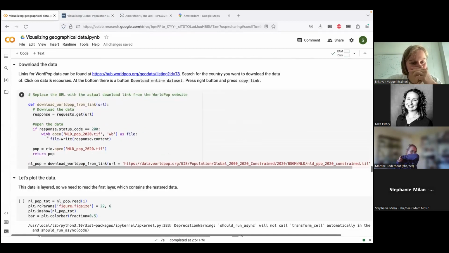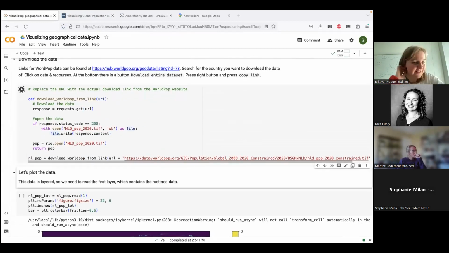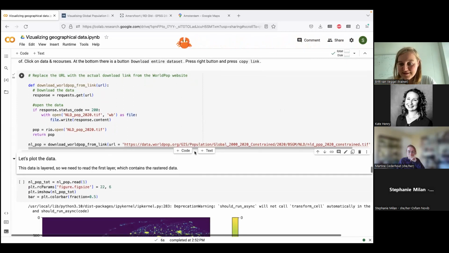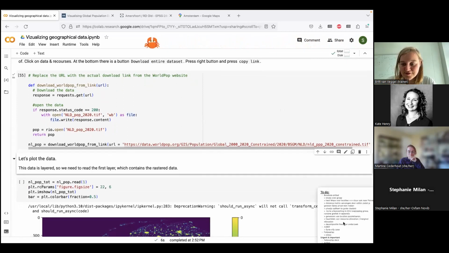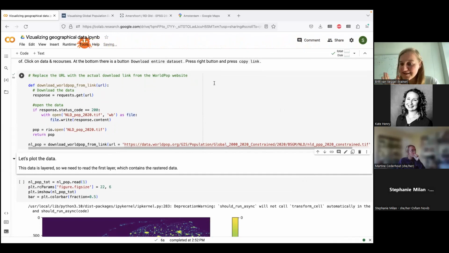All right, so let's first download it. And I think Parvati talked to you about WorldPop data, right, in her last lecture. So the world population data. I see no nods. Is this completely new, or should I explain this a little bit more?